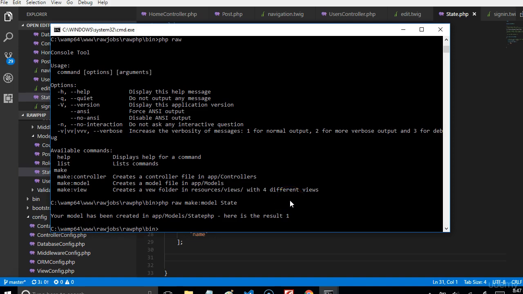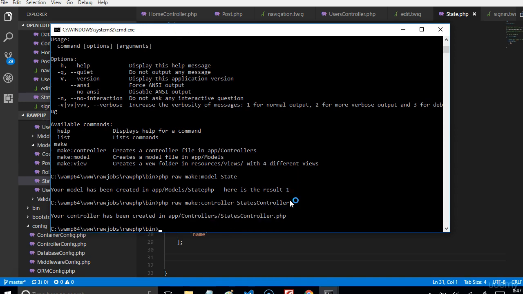So right there, using the same crazy method, we're going to generate a controller for us. We just do raw PHP make, we say controller, and then remember our controller name must be camel cased. That is, each word must start with a capital letter, each word is joined together, it must be plural, and it must end with controller. So we're just going to say StatesController. Remember, it must be named like this, StatesController. We just hit enter and we wait.